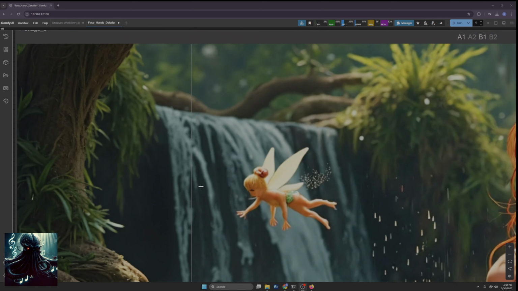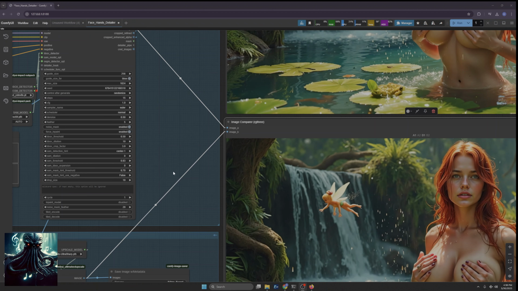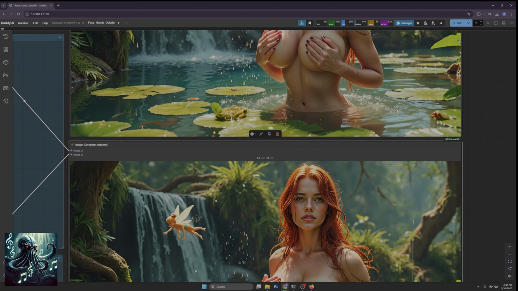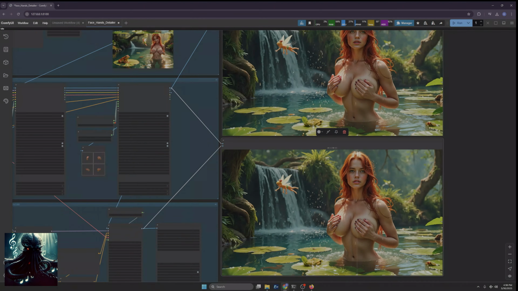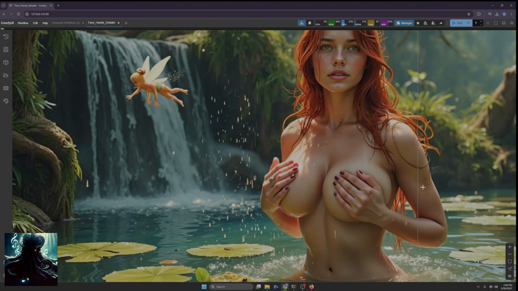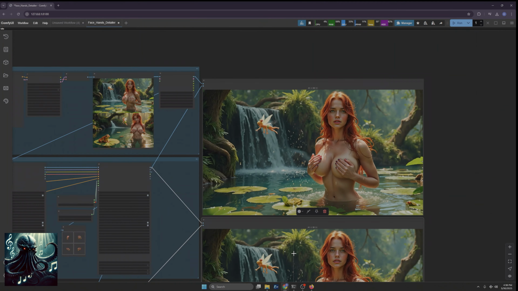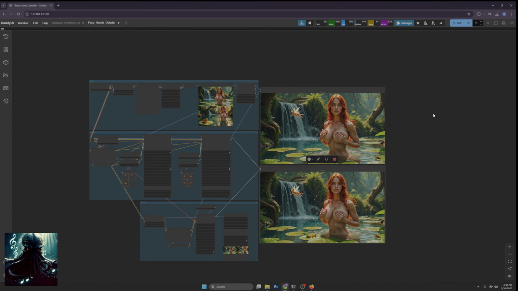We have not a very good pixie, way too many arms, not very good. But yeah, I've got the SD upscale coming in, and we have the before and after for the hands. That's the hand detailer, face detailer, adding more realism to the hands, and then all it does is it upscales after. So it's working as intended, and it's working well.